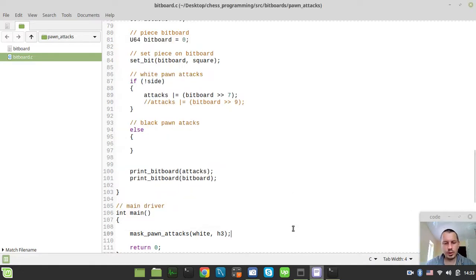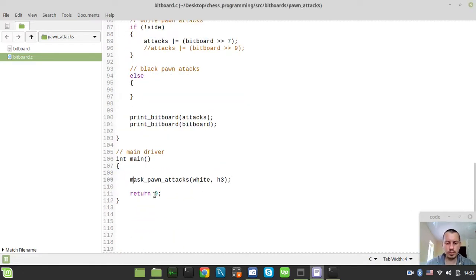Well, okay, let me just better create a variable first. So here I want to create not a file bitboard, and now you'll see what I mean by saying this.